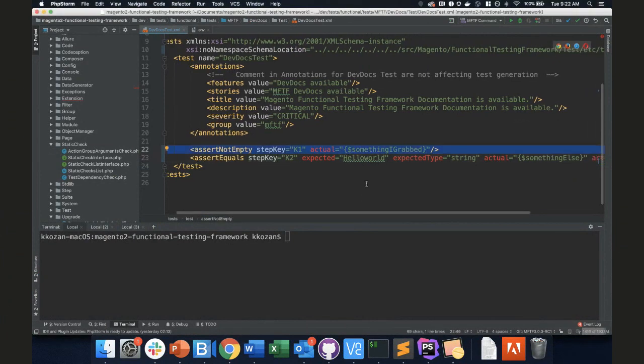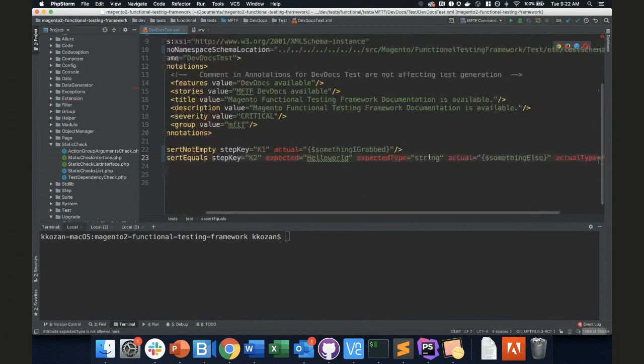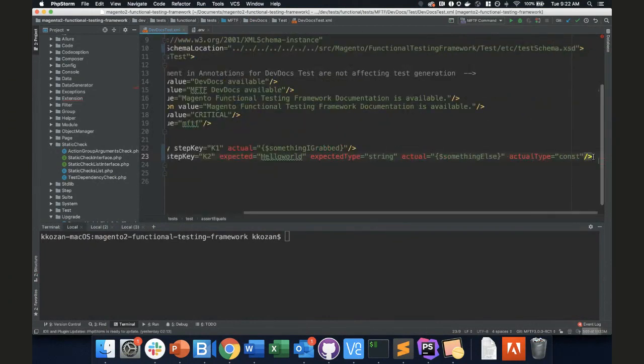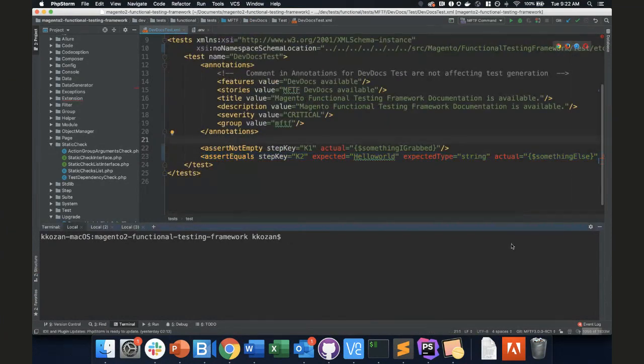The Magento code base, a test code base, may have some of these leftovers. There's not a lot of them, but at some point we switched the syntax from being something like this, where it's a single line, to being more of a nested syntax that's a little bit more legible and looks a little bit nicer, that I can show you here in a second. The way that you upgrade these tests is the exact same way. If you just do MFTF upgrade tests, I'm not going to update the whole Magento code base just for ease.